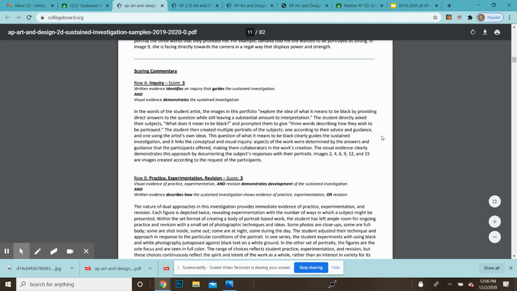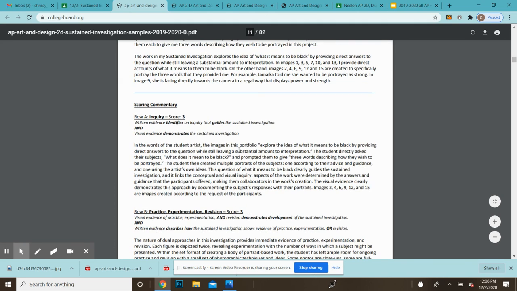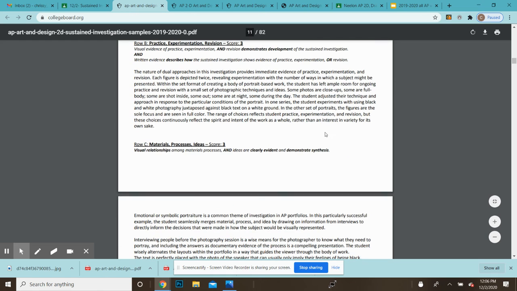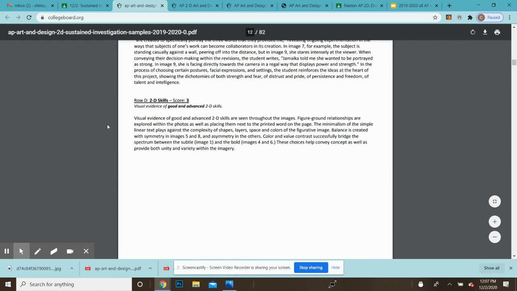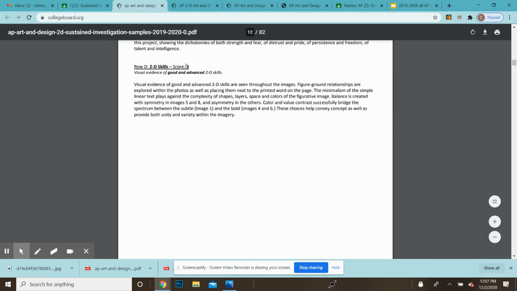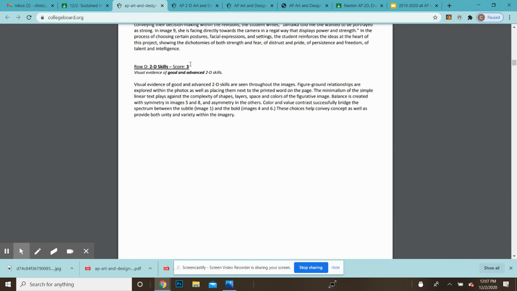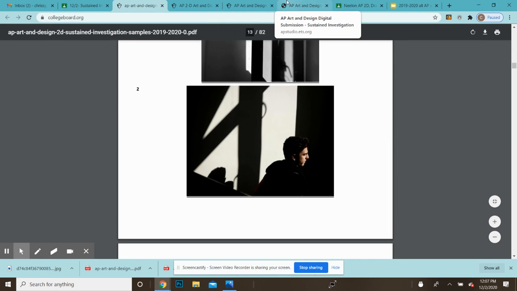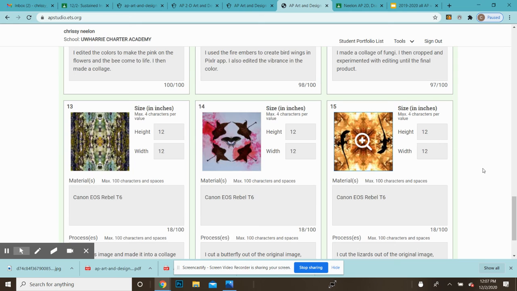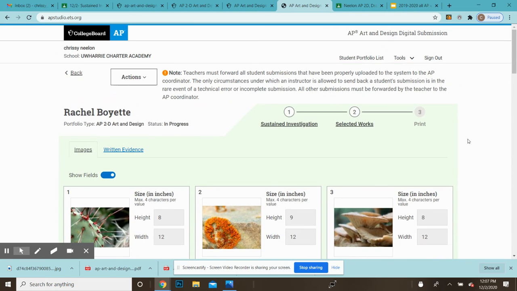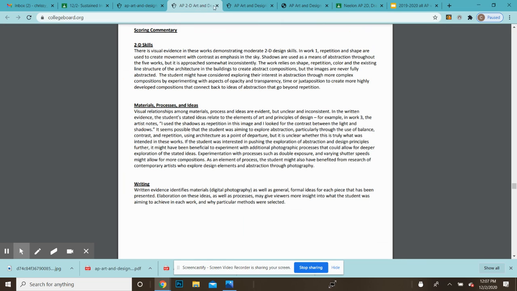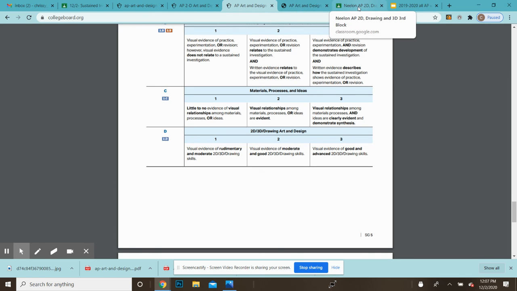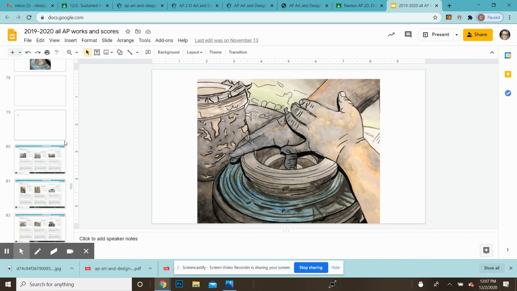And then it tells you why. And it explains, if you look on the rubric, it's got row A, row B, row C, and this tells you exactly why in all of those that they scored a 3, which is the highest you can get. So this is on your thing for you to look at as well. Now, I have explained all that I think I'm going to explain for this recording.